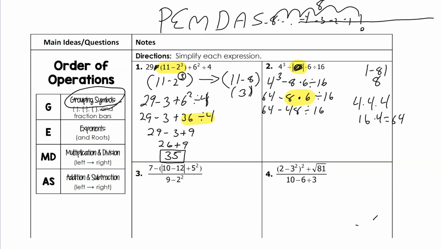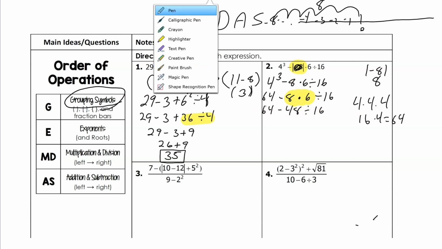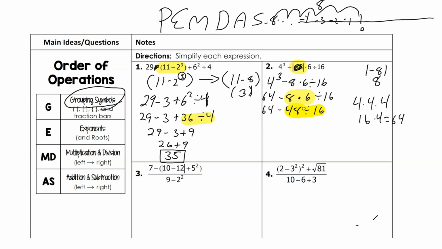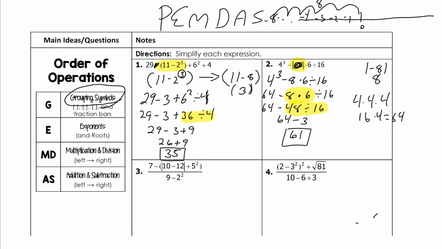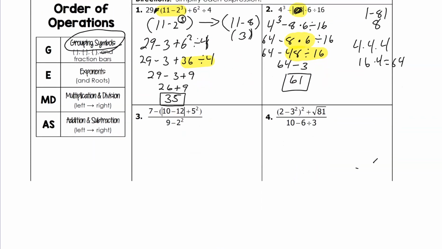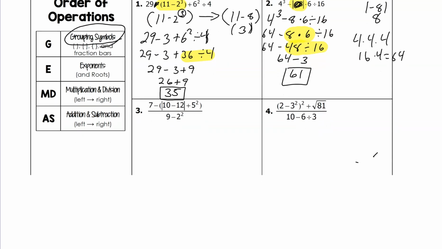All right, let's reset our process again. Parentheses, no parentheses. Exponents, no. Multiplication or division, sure. We have division right there. So now we have to handle our division. And 48 divided by 16 is 3. So that gets us 64 minus 3, which is going to be 61. So we're going through this process. Obviously, if you're familiar with this, you can go ahead and work ahead a little bit and see if it matches my answers. You can always put me on pause.